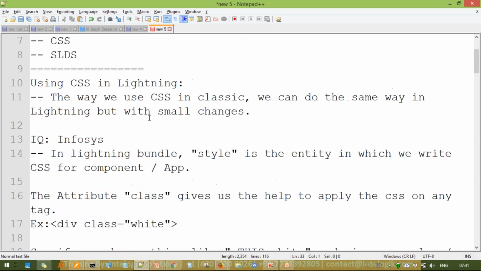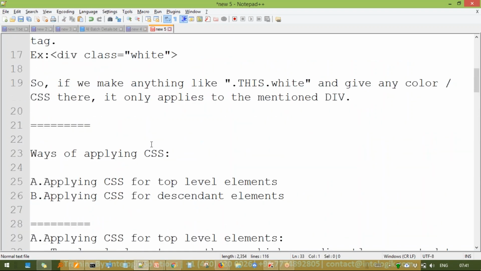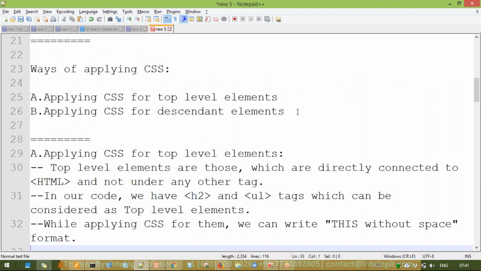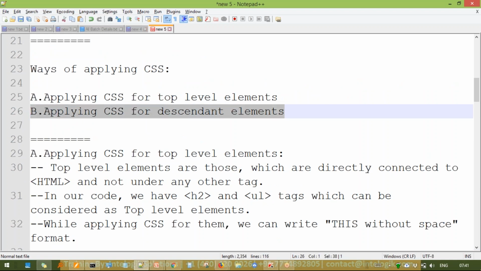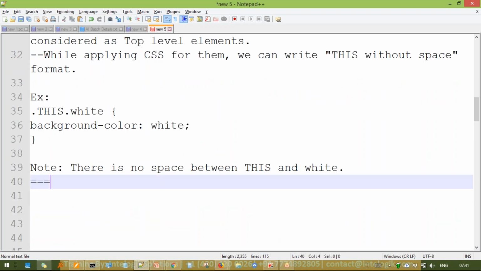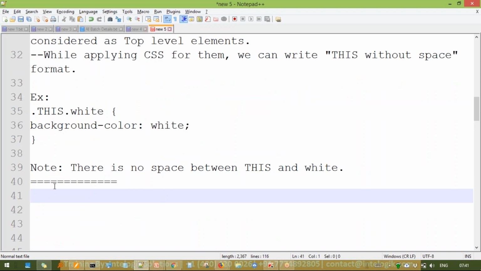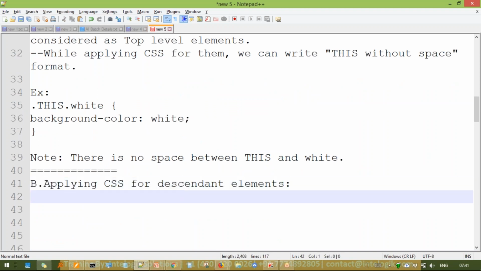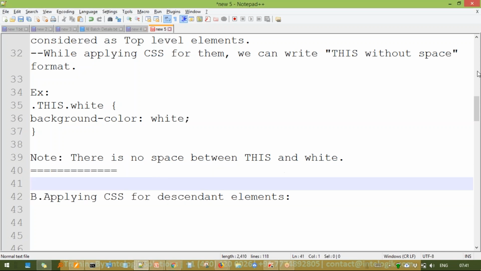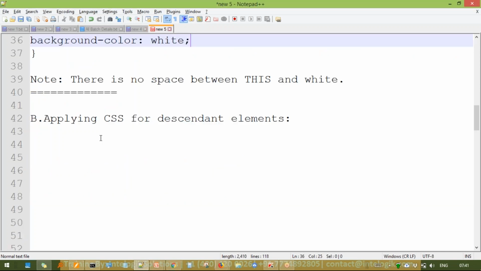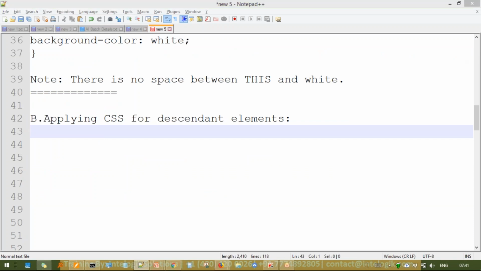Let's talk about the second one. So second is applying CSS for the descendant element, and let me talk about how we can apply this. Now here, when you want to apply the CSS to a descendant, there you need to give some kind of spacing for that.